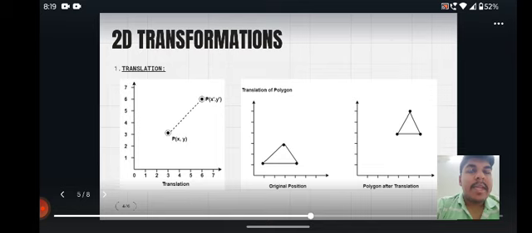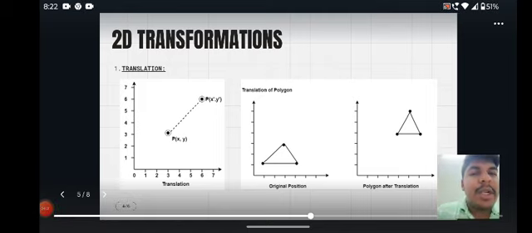So let us come to the main concept of this presentation, that is 2D transformations. In 2D transformations, there are three types: translation, rotation, and scaling. First, translation means moving a particular point in the coordinate system from one point to another, by specifying the distance between them. As we can see in this first diagram, this is the translation process going on in the computer graphics system.